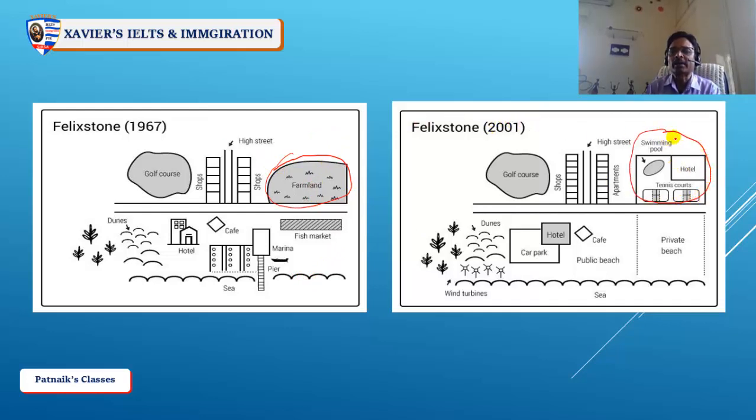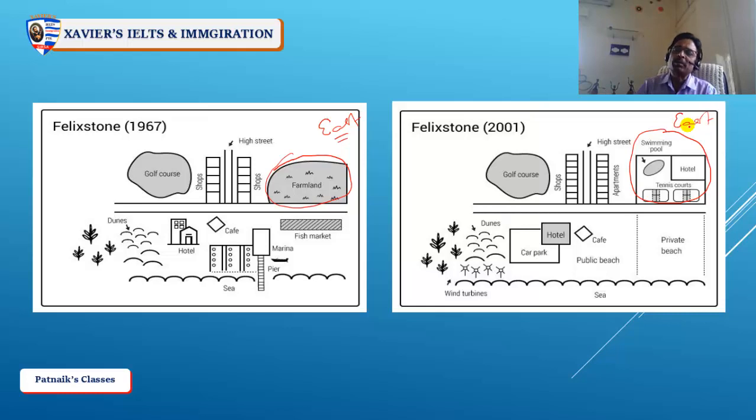Like a swimming pool is being constructed there, a hotel is being constructed, and 2 table tennis courts are brought up for the people, right? So how to relate them, right? See here the direction, the main direction is the eastern part, right? The eastern side of the Flintstone town, and here also the same place, right? East zone, right? The eastern side of the Flintstone, which was farmland in 1961, was changed into an entertaining area or into an entertaining public place, right?